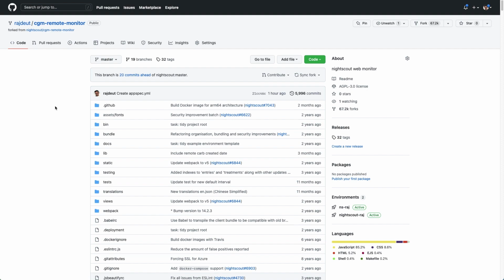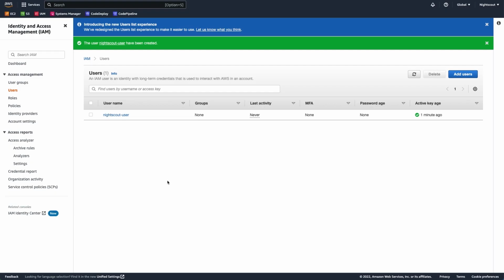To do that, we are going to switch back to the AWS console where we were looking at users. Now we're going to look at something called parameter store, which is a section that holds all of the variables or configuration settings for Nightscout that are applied to our instance. If you were using Heroku previously, they were called environment configuration variables, and that's essentially what we're going to copy and paste from and to.